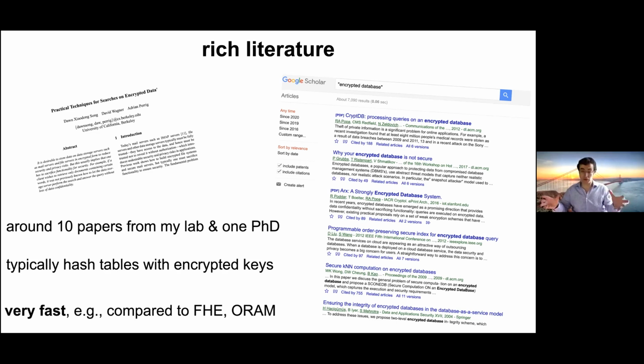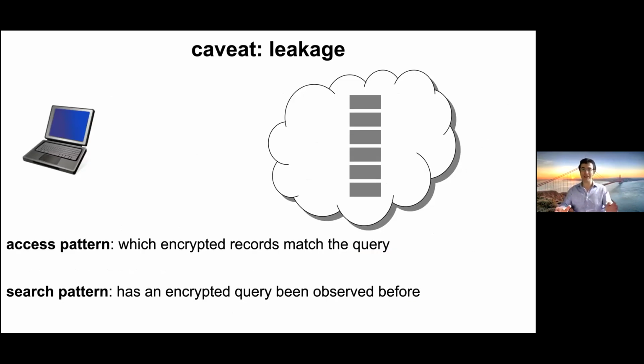Now, of course, all this sounds good. So you can have an encrypted database and you can perform encrypted queries, but of course, there has to be a trade-off, right? There's no free lunch, right? So the caveat here is that there is leakage, okay? So what is leakage? Leakage is some information that we're okay with leaking when we're using encrypted databases. Okay, so we decide, okay, since I want to have an efficient encrypted database, I'm going to agree that it is okay to leak some information that, at first sight, looks harmless. Okay, what kind of information is that? Right. So first of all, encrypted databases leak which encrypted records match the query.